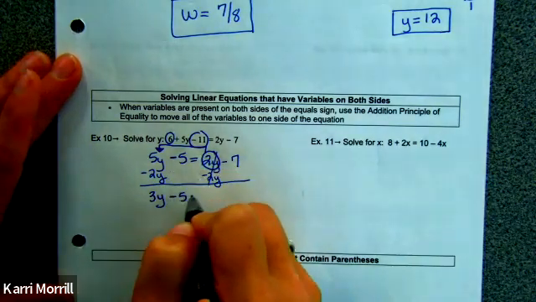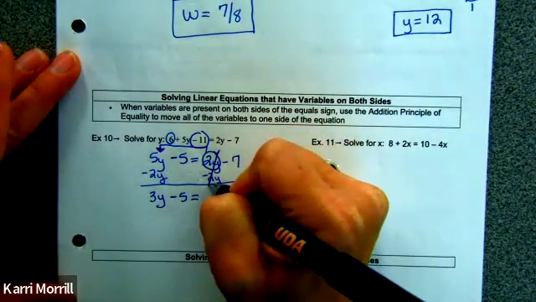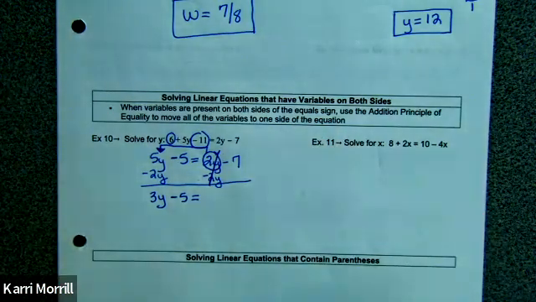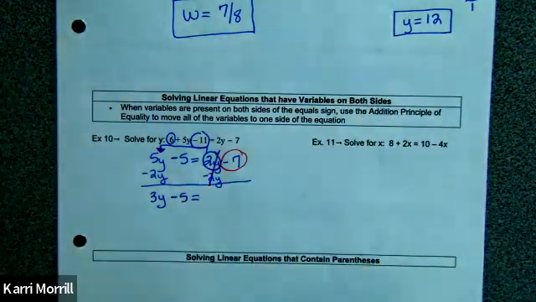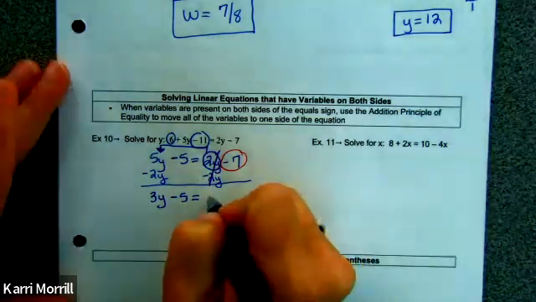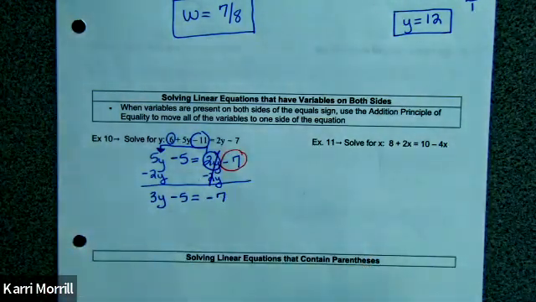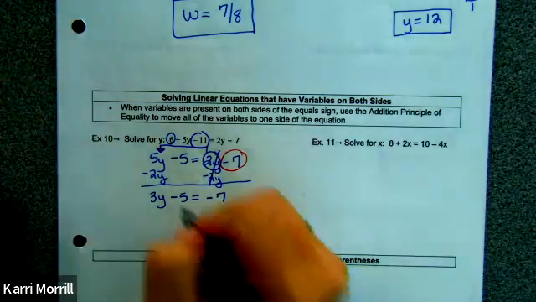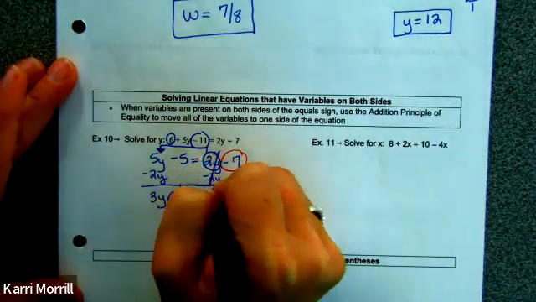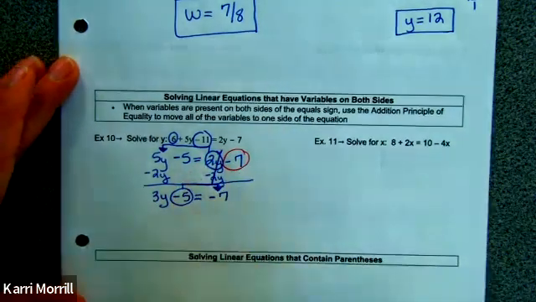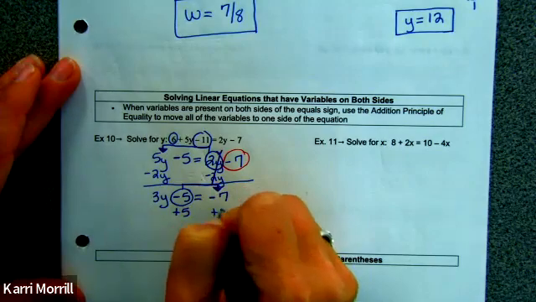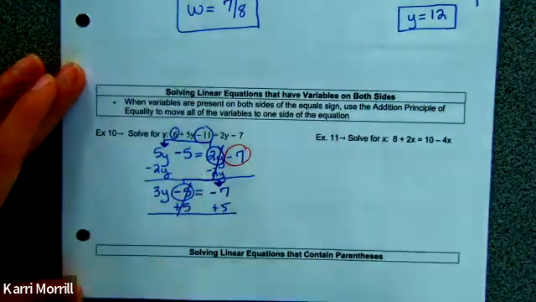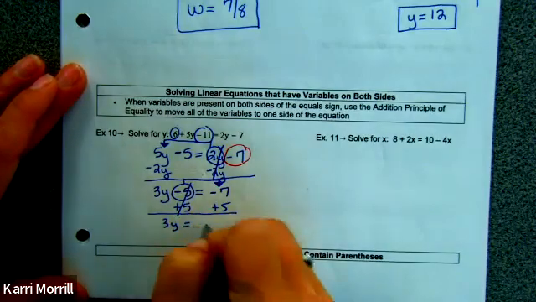Let's go ahead and bring down -5 and our equal sign. This zeroed out. One thing to be careful of, over here it was like saying 2y minus 7. Well, now that is a -7, right? So it's not always just an operation. Sometimes that sticks with it. That's its sign if it's negative. So now we're going to take this -5 and move it over here with its like term. Since it's a minus, we add +5. So that will zero out. So I have 3y equals a -2.